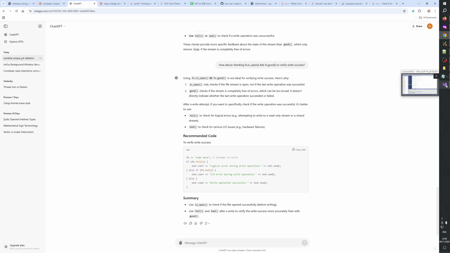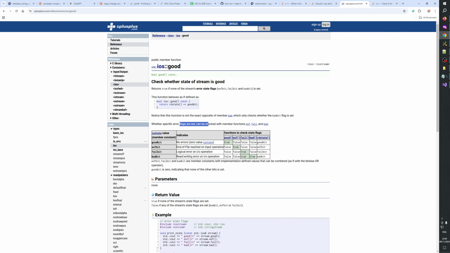Good: no errors. EOF bit: good returns false. Aha.